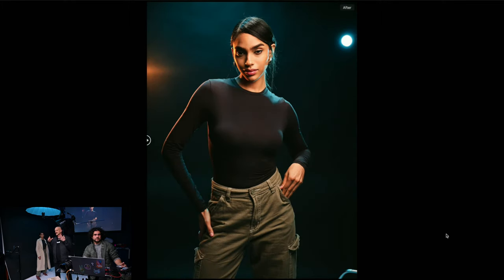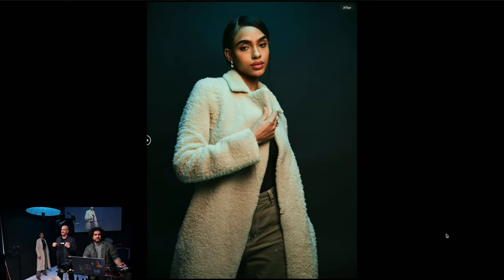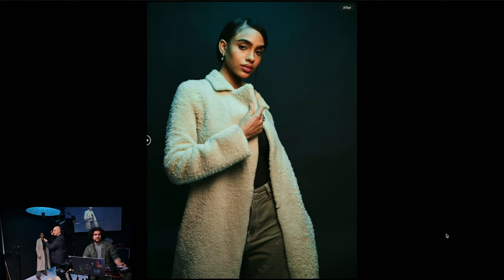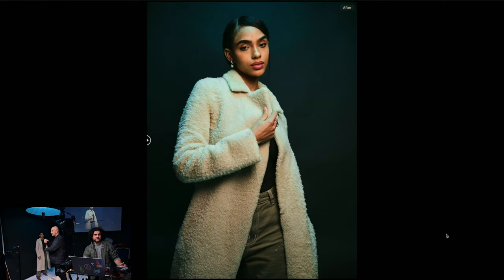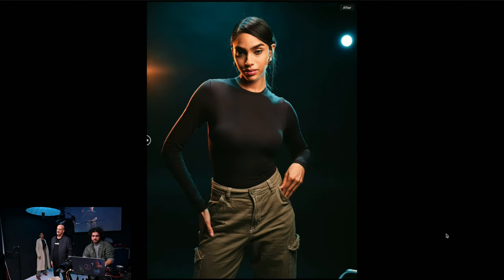So in answer to your question, if you can make the adjustment, I have a problem doing it, but if you can make the adjustment to shoot weddings one day, do portraits another day, and then do commercial photography another day, and make all those work for you, that's fantastic.